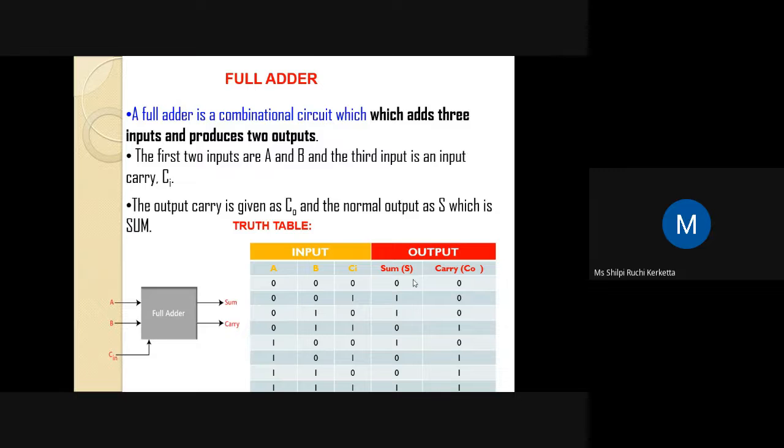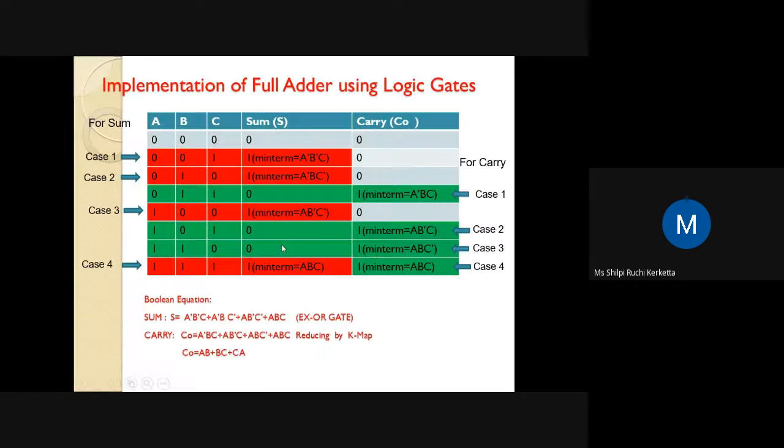So how can we construct this full adder using logic gates? We have to get all these outputs for sum and all these outputs for carry. Okay. So we will use the sum of products here also. So here we are getting a 1 in this part for sum. This is the second term. This is our third case and this is our last case for the sum. Okay. So what we did in sum of products, first we will do the products. So we will see what the input is for which we are getting a 1 here.